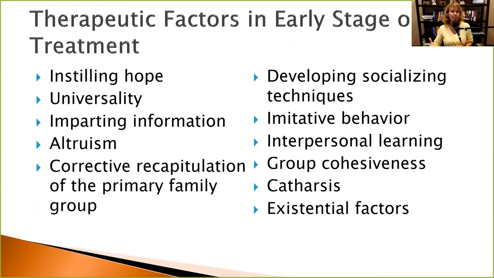We want to start looking at the primary family group. And it may not be possible to correctively recapitulate, as SAMHSA says. It may not be able to fix the primary family. They may have washed their hands of it, or it may be a family where there is an identified patient and they are unwilling to see any of their behaviors. But we do want our clients to start developing a healthy support system outside of group with someone and developing their own family network, if you will.